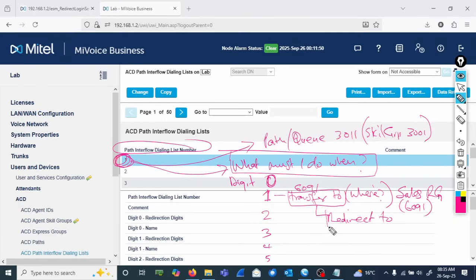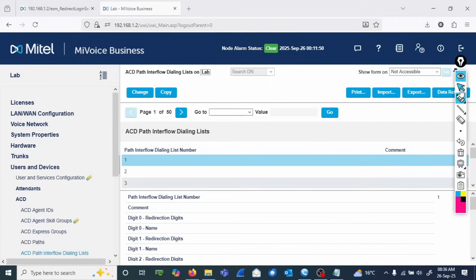By redirect we mean transfer to, so it's going to say redirect to 6091. And when 2 is pressed, redirect to technical, which is a ring group 6092. Okay, let's explain further as we do it.